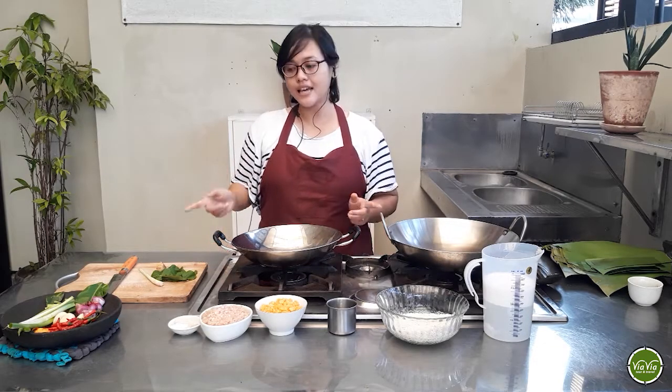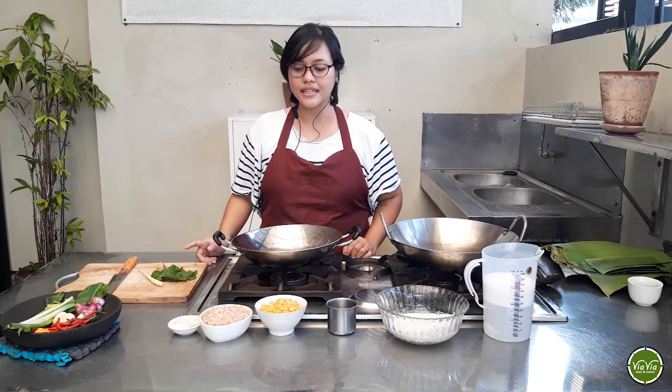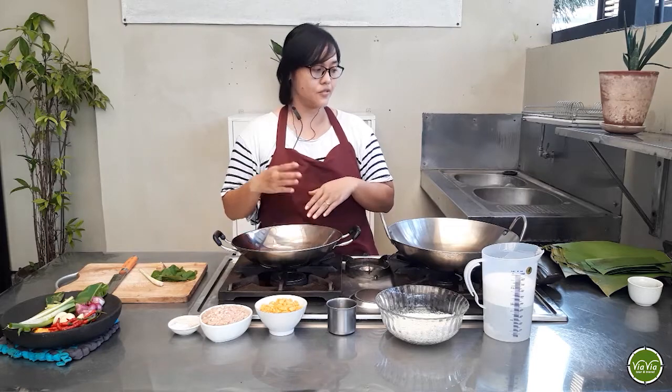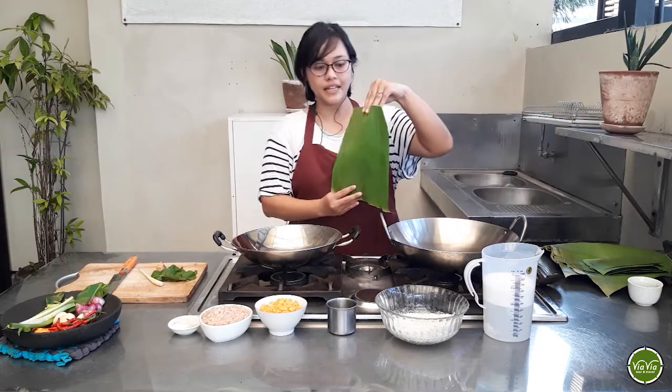Today, I would like to make Arem-Arem, or we usually call it a light snack, but it's made from rice. And why is it called a snack? Because I will make the snack in a small size, and we usually roll it up with banana leaves.